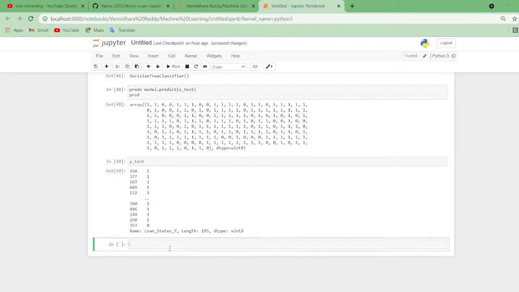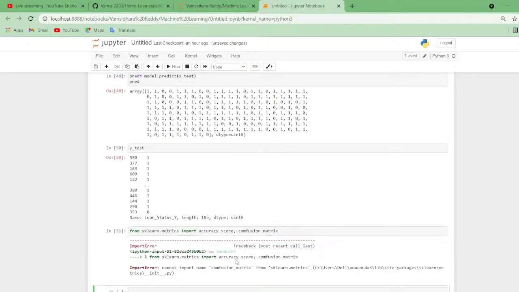Now we want to see the confusion matrix and accuracy. From sklearn dot metrics, import accuracy score and confusion matrix. Let's execute. There is an error: it's a spelling mistake, sorry for that.